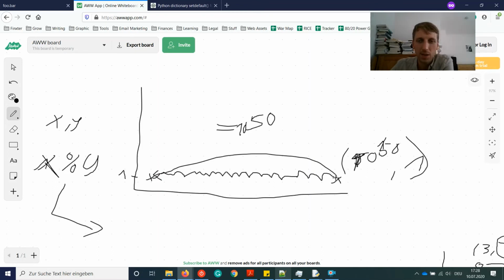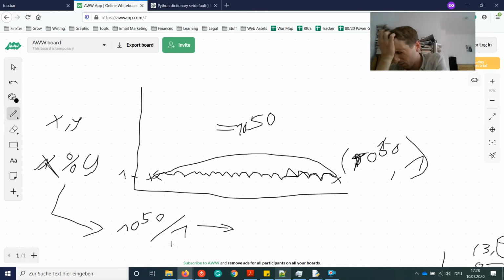So basically, how many times we hop here with a larger value. Say x is larger and we subtract y, we subtract y, we subtract y, and so on. How often do we have to subtract it until we reach the point where the other one is larger? So we basically have 10 to the power of 50 divided by 1. So many times we have to calculate minus 1. And then we need to check what is the remainder. So basically we perform integer division and then we have a remainder, right?